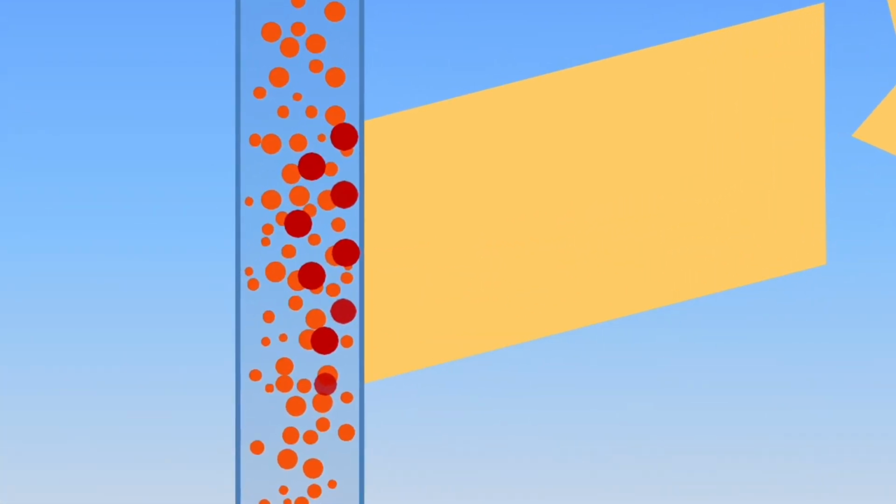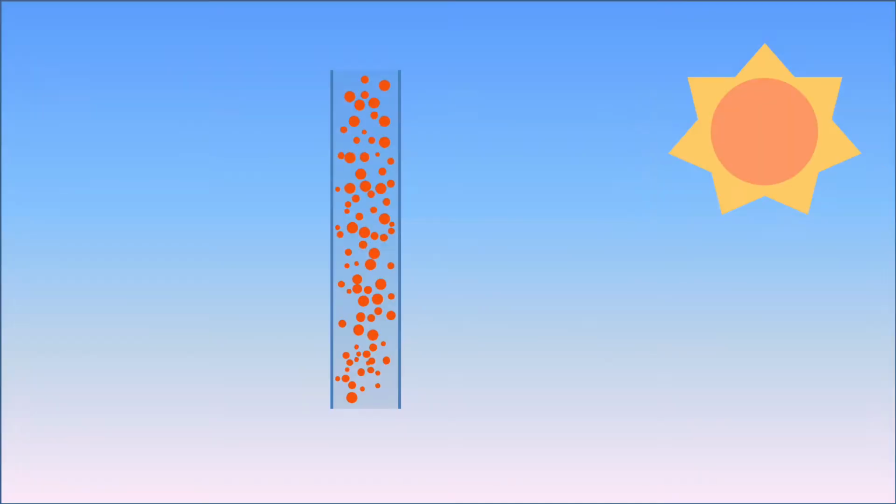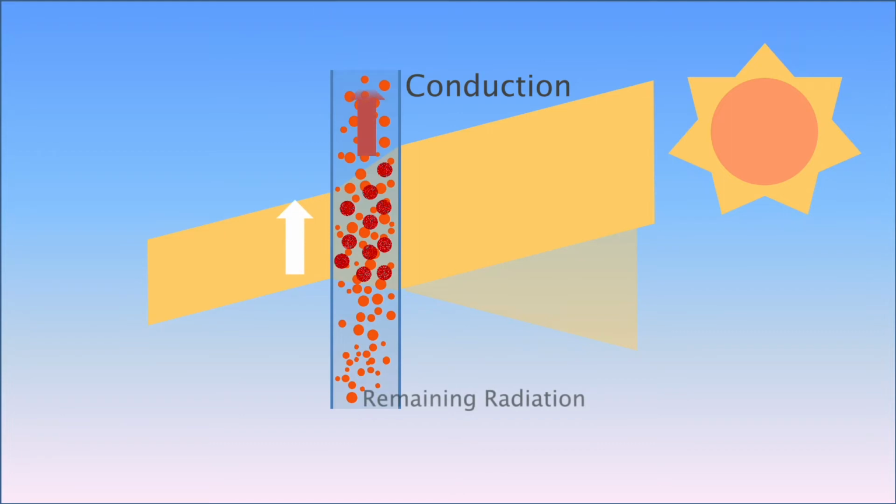The less clarity and the thicker the glass, the more the radiation will be absorbed by the glazing, causing it to heat up. The absorbed heat energy will disperse within the glazing. We call this conduction. The air on the inside face of the glazing absorbs heat energy from the glazing, gets warmer, expands, and gets lighter and rises.